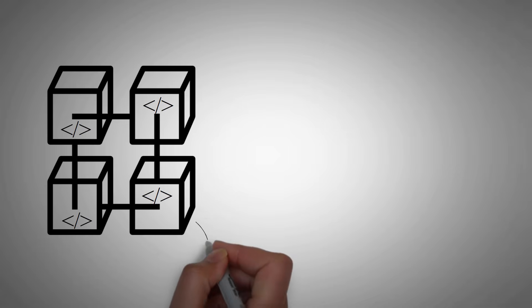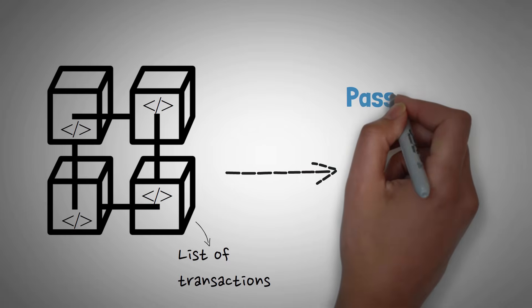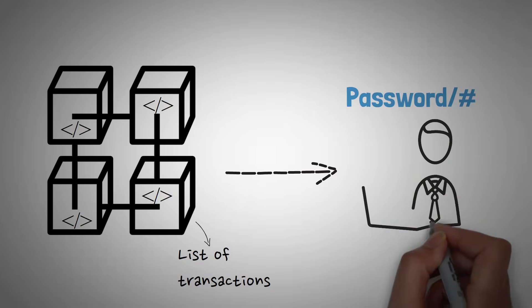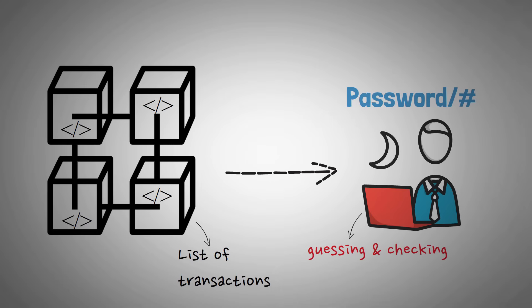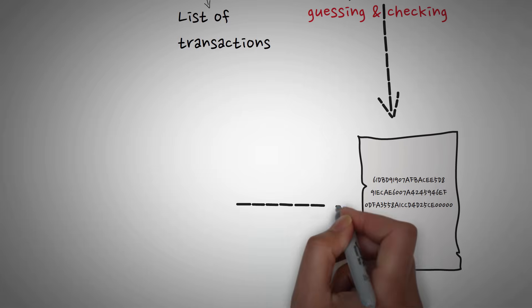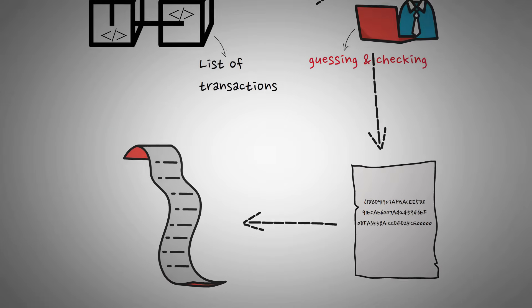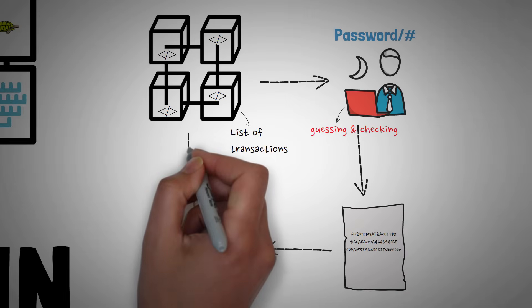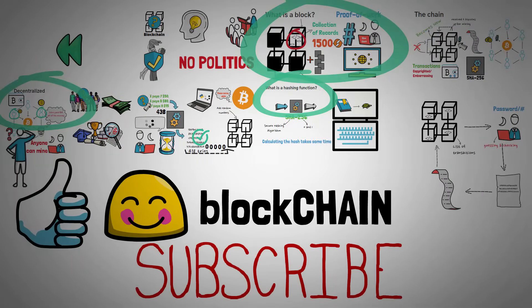So in conclusion, we have blocks that consist of data — in the case of cryptocurrency, it's usually a list of transactions. After we have a block, we have to find the hash that solves that block, and miners do this by guessing and checking until they hit the jackpot. After they find the solution, they make sure it's linked to the last block, so each block has the history of every transaction because it refers to the previous block. Since each block is connected to the last block, this makes it a chain. That's what a blockchain is.